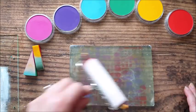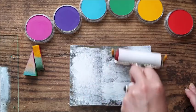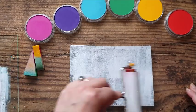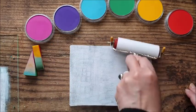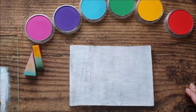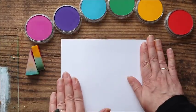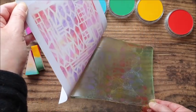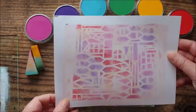There looks to be plenty of colour left for another print or two. That's the good thing about the Pan Pastels. I know they're expensive, but they're so highly pigmented, very finely ground. So I'm glad I found a use for them. There we have a second print.